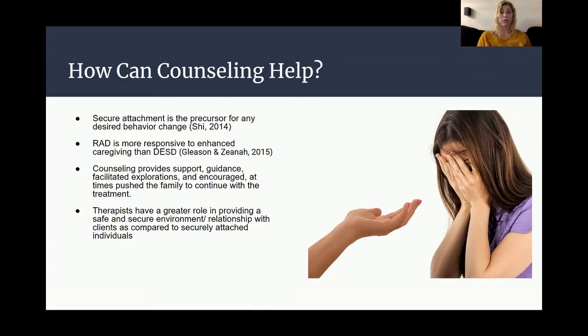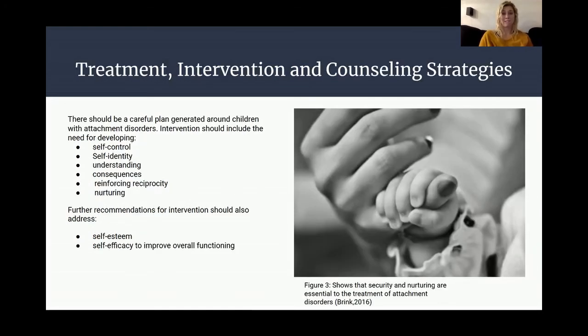We will go over to Felicia for treatment. Thank you, Tori, for that. Now we're going to talk about treatment, intervention, and counseling strategies. As I was doing my research, I noticed that it was geared towards more children than adults. So we're going to talk about treatments in children and how they can help with the detachment disorder.